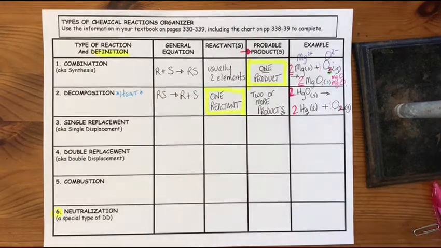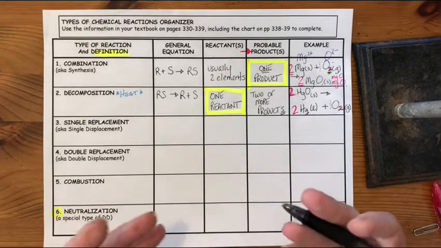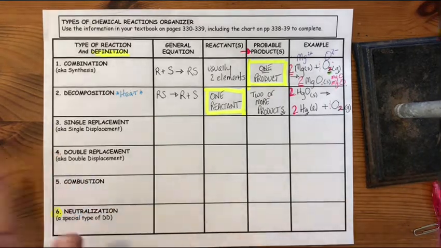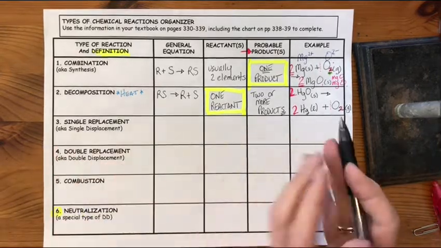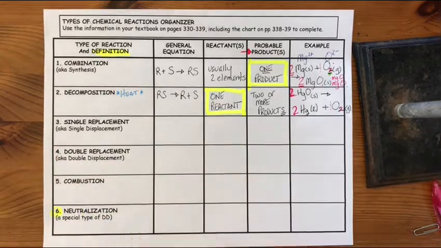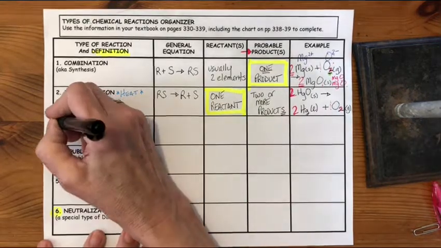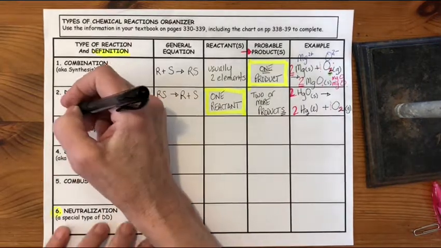So our next type of reaction is what's called a single replacement or a single displacement reaction. These involve a metal replacing a metal in a compound, a free elemental metal, or a non-metal replacing the non-metal component in a compound. It could be either one. There's a couple things with this, so make sure that you get the definition out of the book.